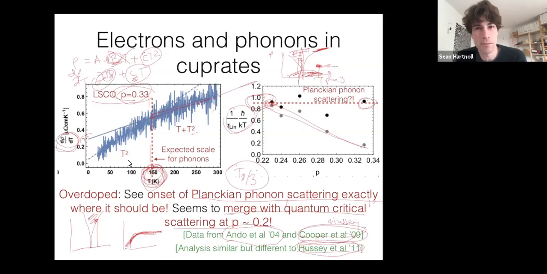I'll dig up a paper later. Actually, Takagi has a paper from decades ago, which went to very high temperatures and also plotted this d rho dt. And it just does not flatten. Okay, so I am not convinced actually that this regime is really purely T in general. Certainly away from optimal doping. Maybe at optimal doping it is, but it's really not obvious. So I'll show you the plot later maybe.